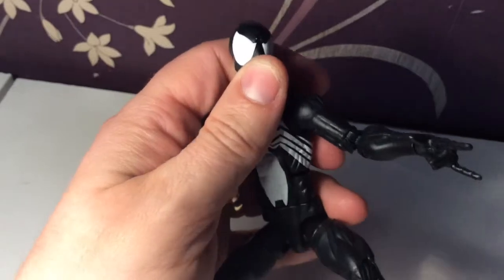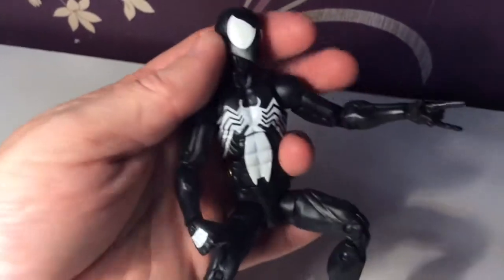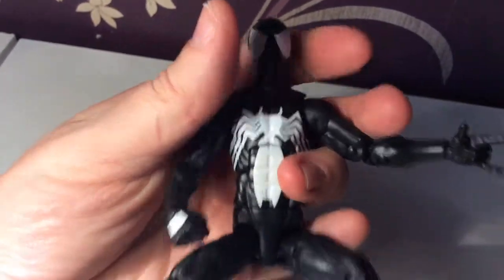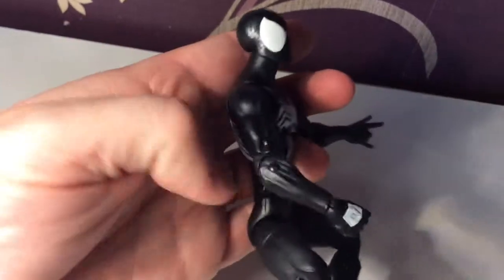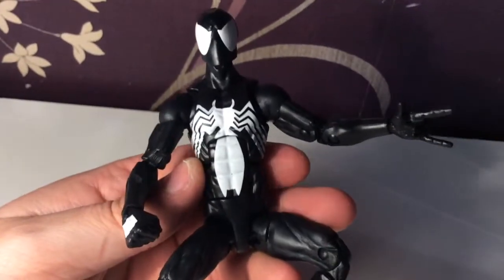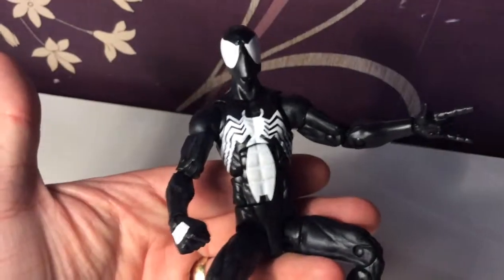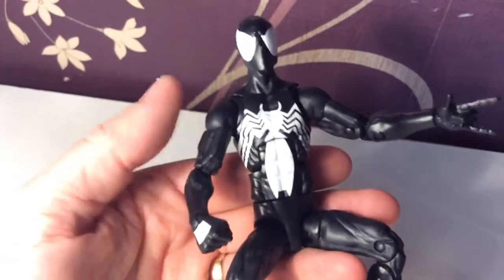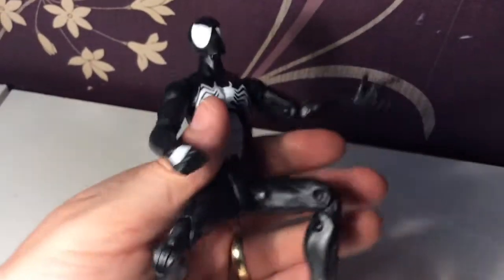Now, I don't know if that's what he's wearing now, but this is classic Spider-Man. This is 80s Spider-Man, where he was hanging out with Black Cat and he was wearing this costume, and it was just absolutely brilliant for the time and a great direction for him to be in. And even when, if I remember, the symbiote went to Brock, I'm pretty sure that he just carried on wearing a Spider-Man costume that was black, which is pretty nice.